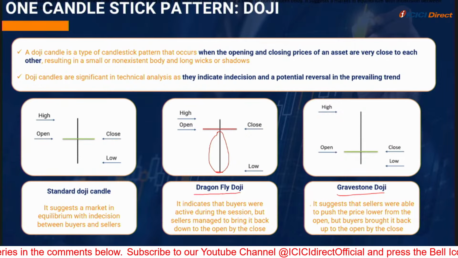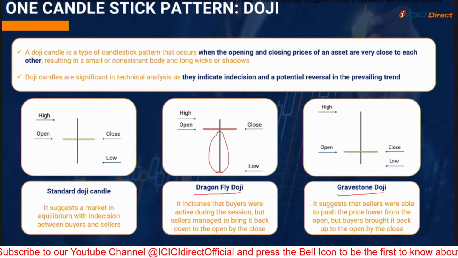So in Dragonfly Doji, I can say buyers have taken control and they have pushed the price of my stock or my index above a certain level, which is indicating that the buyers are heavy here. Even at the time of indecision, my buyers are heavy here. So we can say that there can be a positive momentum in the market going ahead. This is just an indication, not a confirmation. I'll get into the confirmation later, but a long leg doji usually is a bullish sign. So whenever we see a dragonfly doji, can we say there is a bullish indication coming in the market? Yes or no?